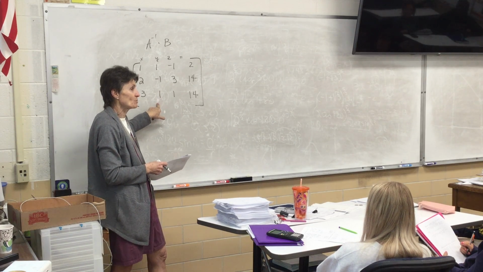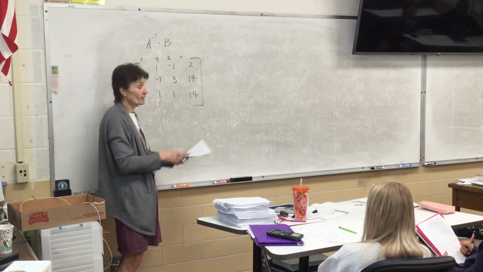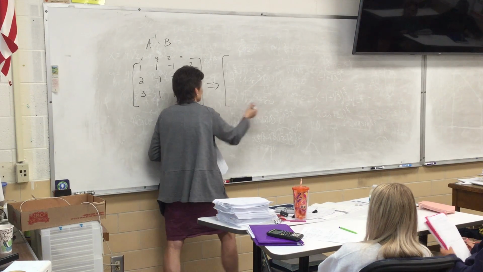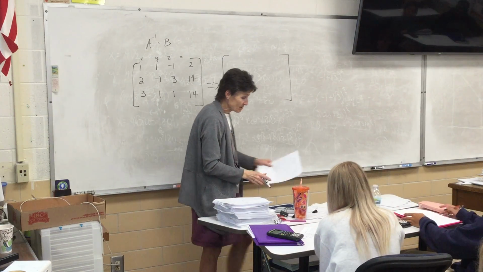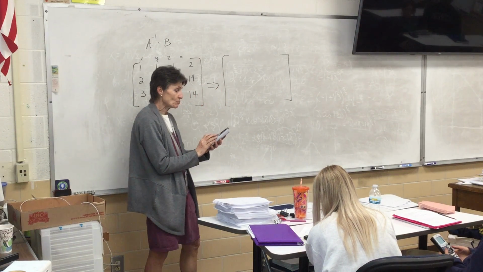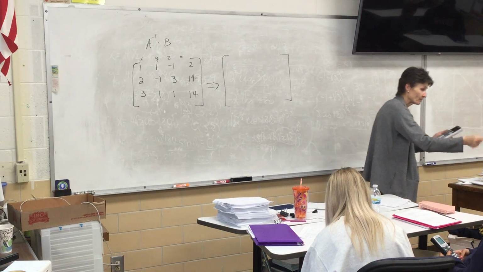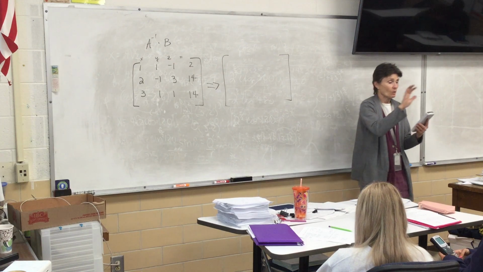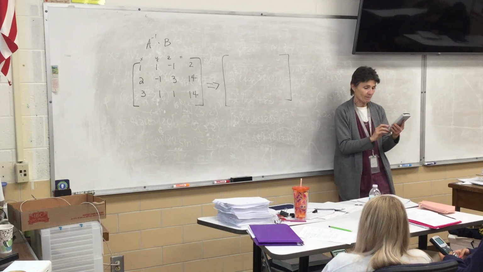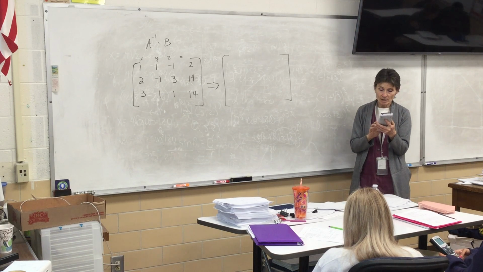What are the dimensions of this matrix? 3 by 4. 3 rows, 4 columns. All right, but luckily we don't care about that. We're going to use Gauss-Jordan. So now what I want you to do is type this matrix into our calculator. So remember how that works. We go to second matrix, over to edit, and I want everybody with me here. Math is not a spectator sport. So over to edit, enter. What are the dimensions of this matrix? You just told me 3 by 4. Okay? Now put them in. So put in those numbers.